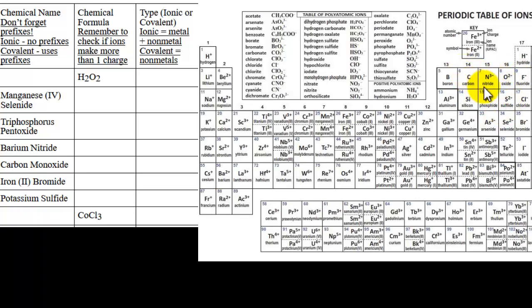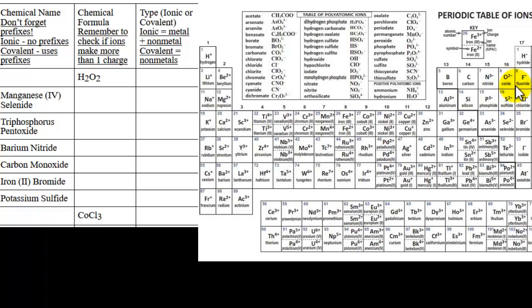If you have one from over here and the other is from over here, that means you have something that is ionic. And the reason for why is because the things on the left side of this are good at giving away electrons, which is why they're positive. If you give away negatives, that makes you positive, because you have less negatives. Minus negative is positive. And if you're on the right side, they are good at accepting electrons, meaning they're gaining negative charges because electrons are negative.